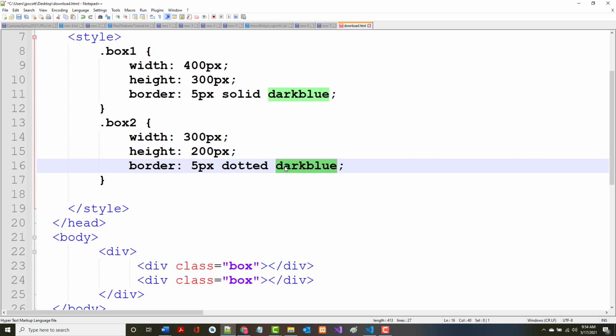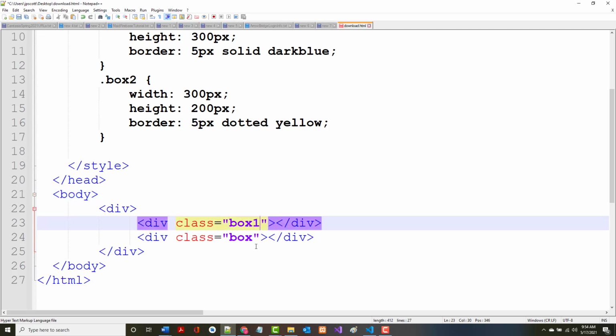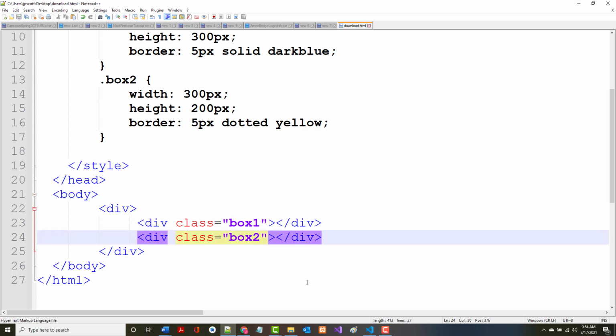And let's make it something that'll really stand out, so yellow. Now if we did this, nothing will happen because there is no box class. But if we make this one box 1 and this one box 2, and then we come back in here and refresh, kind of hard to see, but there's the other one.